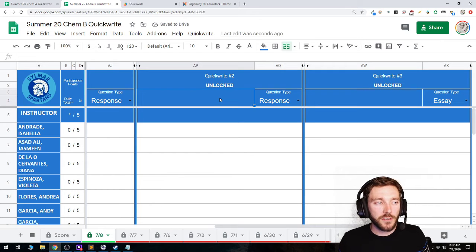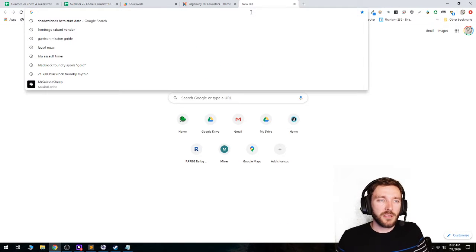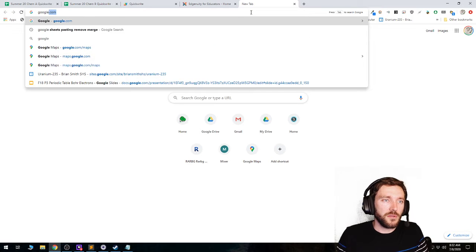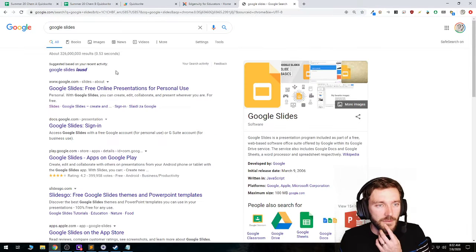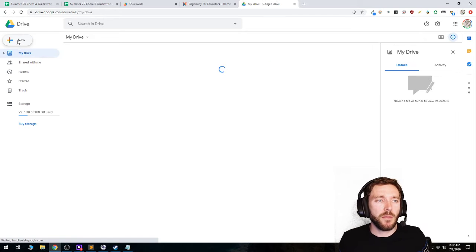Some of the other educators are using more tools, and I'd like to incorporate some more of those tools. I know you guys are really busy with both the QuickWrite and Edgenuity, but some of the tech tools are important. So I want to just use some Google Slides. So what I'm asking you to do is just go to Google Slides. Actually, just go to Drive, drive.google.com. This opens up your Drive and make a new slide.